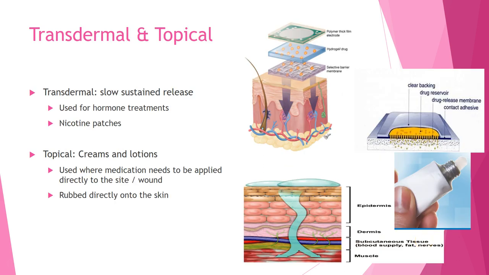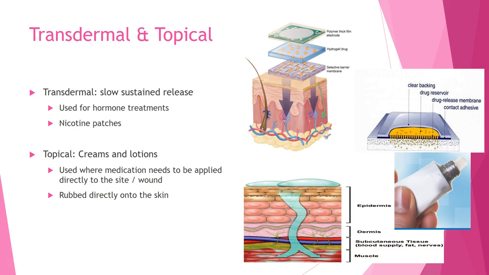Transdermal and topical, again, not something that will come up in your exams very much, but is a good idea to understand. These ones both involve the skin and are non-invasive. So transdermal are, again, slow, sustained release, and they use these for hormone replacement treatments, or nicotine patches also use the same technology where the drug is put into a matrix and it has these actually very, very fine needles which just prick the skin a little bit and allow the drug to pass through the skin a lot more easily.